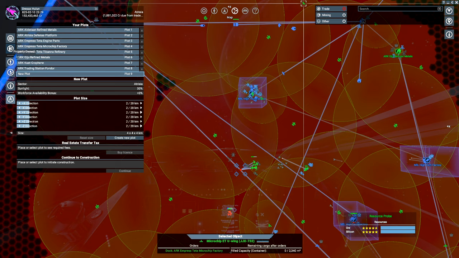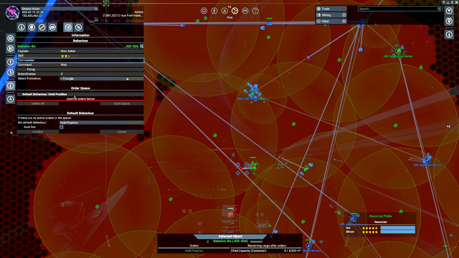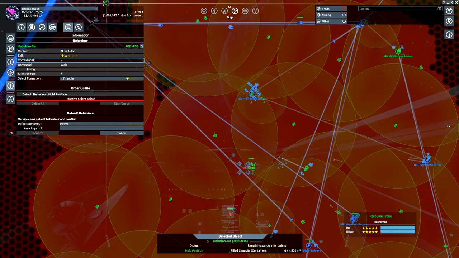Let's do one last thing before we call this episode quits, and that's change the Nebulon B here default thing to patrol Atrissia sector. Just like so. Okay. Amazing.